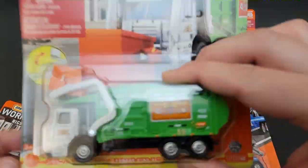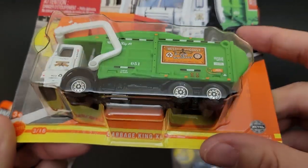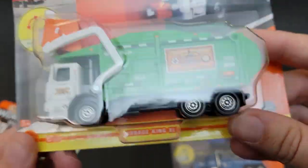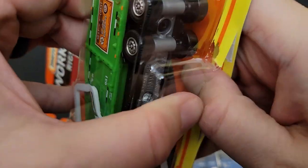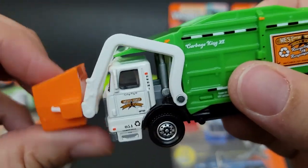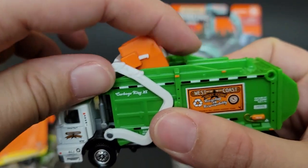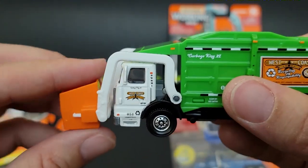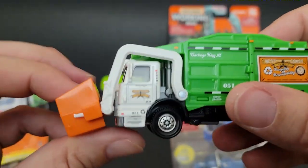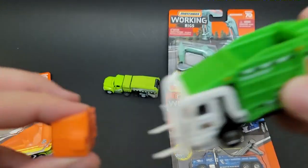Let's go ahead and move to the garbage truck. I also saw these all the time when I lived in Portsmouth, and now I see them where I live again — I'm now in Missouri. There's one that comes to the apartment complex every couple of days. It's not like where I lived in Portsmouth, where one came almost every day. But check that out — dumps right in there, gets all the trash in there.